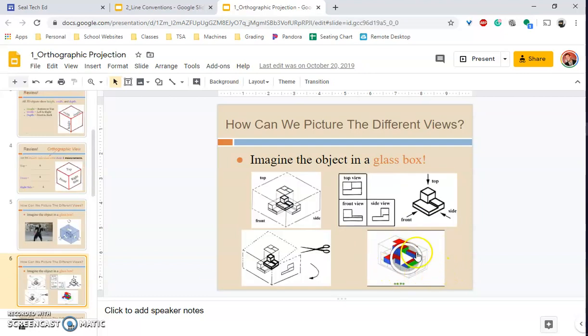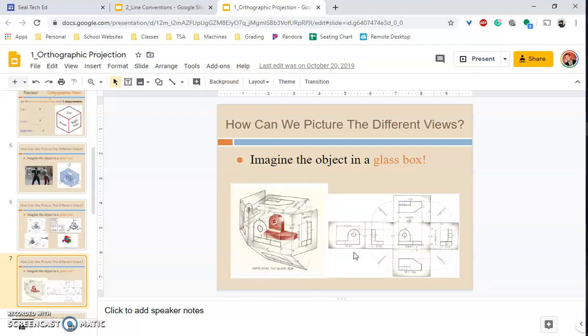Okay, there's a little video here, so if you do actually open up the presentation, you can play this video. Kind of takes this object and folds it out if you had this glass box. And if we were in the actual classroom, I did make this actual thing, so I would have unfolded this and passed it around the room. But for right now, I found this little video that animates it for you. Okay, another object showing you the exact same thing. So you can kind of see the front, the left, the right, the top, the bottom, the back.